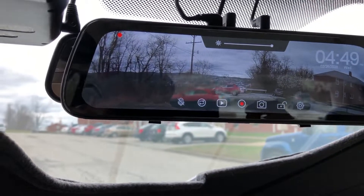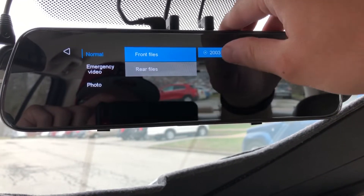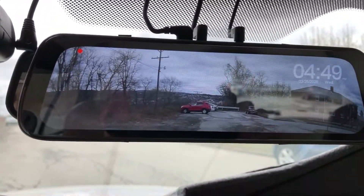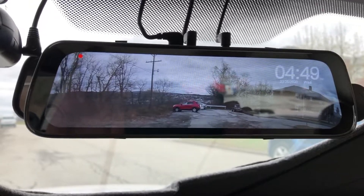You can view your front and rear. I have a 64-gigabyte card in here because SD cards are so cheap now. I think you get nine hours of front and back 1080p footage — that's just fine for me. I think most of them are more or less the same.